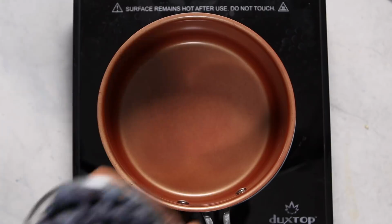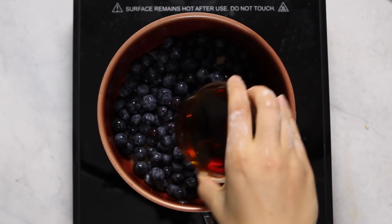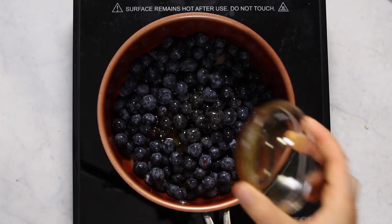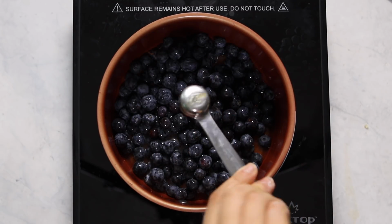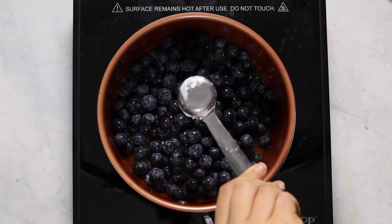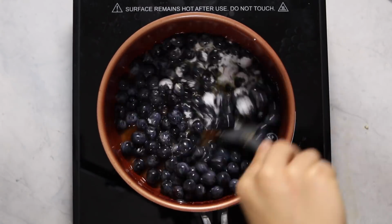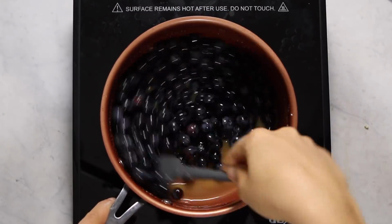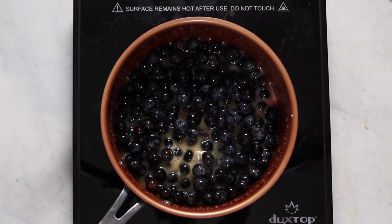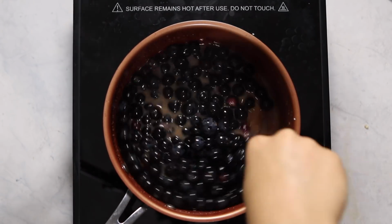So I am using fresh blueberries for this recipe. You could also do it with frozen, though it will take a little bit longer to cook because they usually release more liquid. Anyways, we're also going to be adding some maple syrup, some lemon juice, some vanilla extract, and a tablespoon of tapioca flour to a pot. The tapioca flour is going to help it thicken, and then we're just going to stir everything, bring this up to a boil, and then simmer it and stir pretty frequently just so nothing burns or sticks to the bottom of the pan for about 3 to 5 minutes.